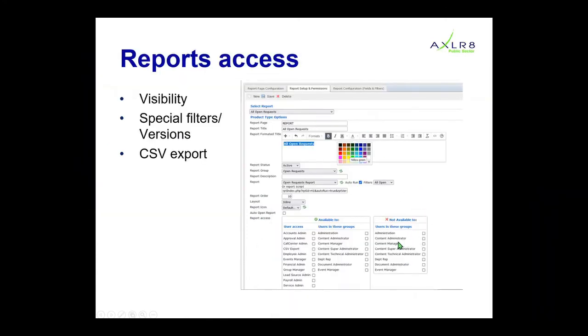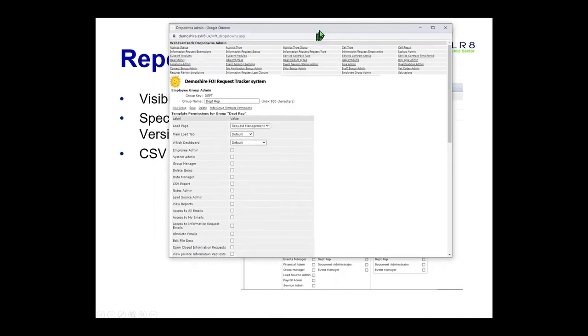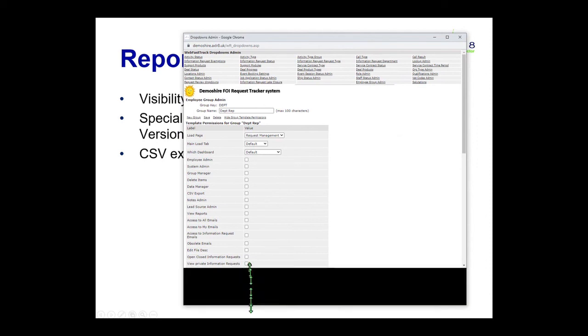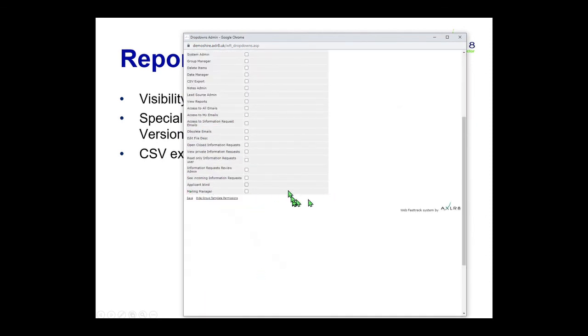And whipping back over here again, we have said that every time they go to it, they get this box ticked and that box ticked. So it could be that I say all of my department reps, for example, will be applicant blind. And I can save that so that every new person that joins that's going to be a department rep will always be applicant blind. Or I might say every department rep may not see private information requests, which would be quite a sensible thing to do, and I'm going to make them applicant blind as standard. And then one or two people, I will actually go into their personal employee admin and untick those boxes.